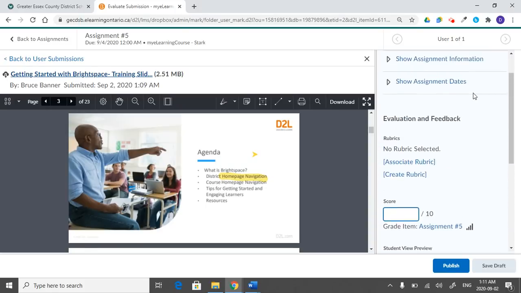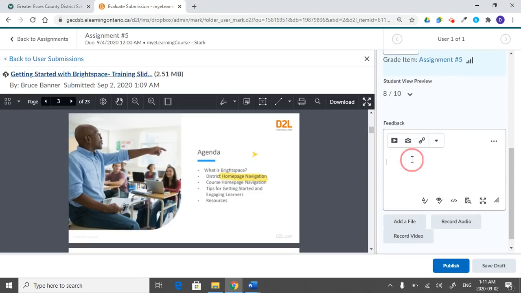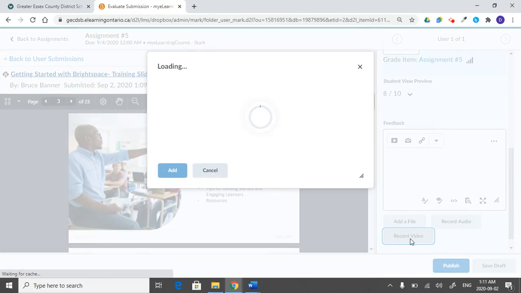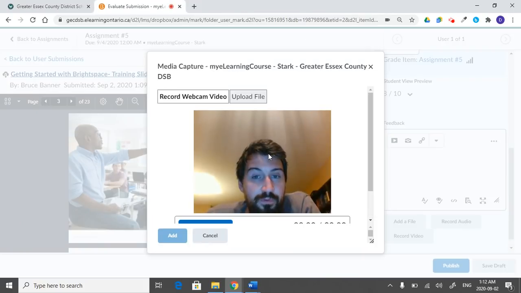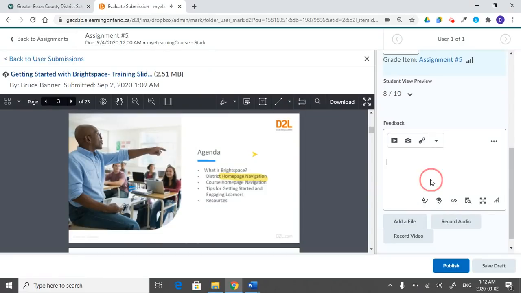Now, when I'm over on the right-hand side, I can provide the actual feedback. If I had a rubric here that was associated with it, I could just click on the different levels of the rubric. Here I can give it a score, call it 8. That's how a student will see that. And then inside here, I have my feedback options where I can either record a video, add a file, or record audio. Recording a video using Video Note is actually great for providing feedback. So you can record a Video Note feedback video and give your students a little bit more personalized feedback in there. So instead of typing up everything line by line inside here, video feedback can work, audio feedback can work.